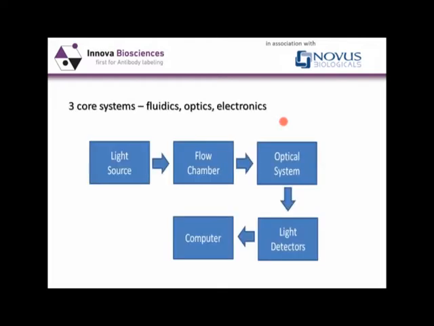Okay, so if we now move on to the basic components of a flow cytometer, these are highlighted here. Essentially you need a light source, which these days is typically a laser light source, which I'll come back to, but other light sources are available. The other key element of a flow cytometry system is a flow chamber, and that's the chamber in which the light source hits the cells in which you're interested. And again, we'll go back into that in more detail in a few minutes. One needs an optical system, which allows the collection of the optical signals. We also need the light detectors, which allow those optical signals to be converted into electronic signals, which can then be collected and analyzed by the computer and the associated software.